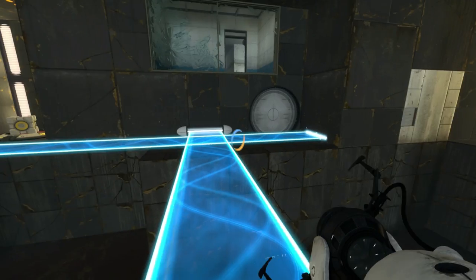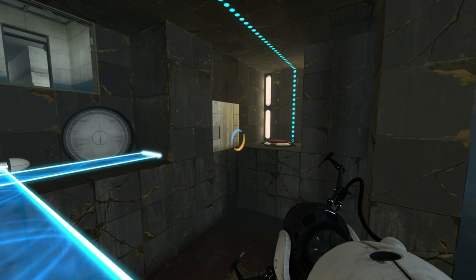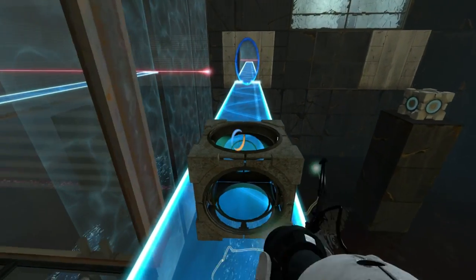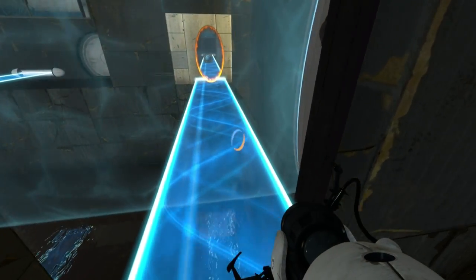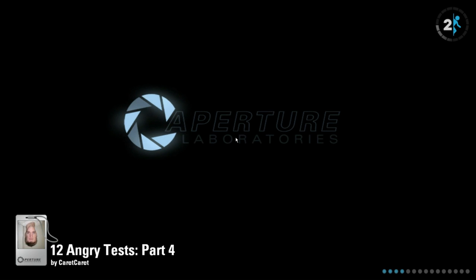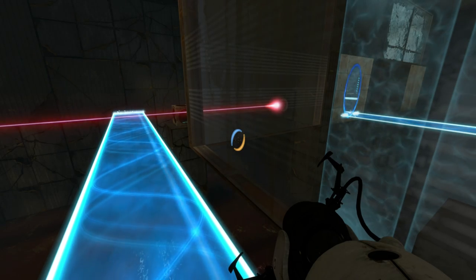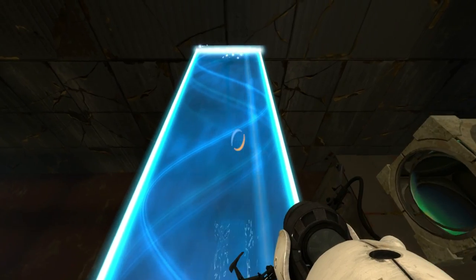But how do I turn that off? Is the question. Oh, I know. Hang on, I got this. I think I see here. We gotta go over, jump on this, walk through. Ah, no, no, no! The Fizzler! Fizzler removed portals! Oh, it was so dumb. So very dumb. Thank you, autosave feature.